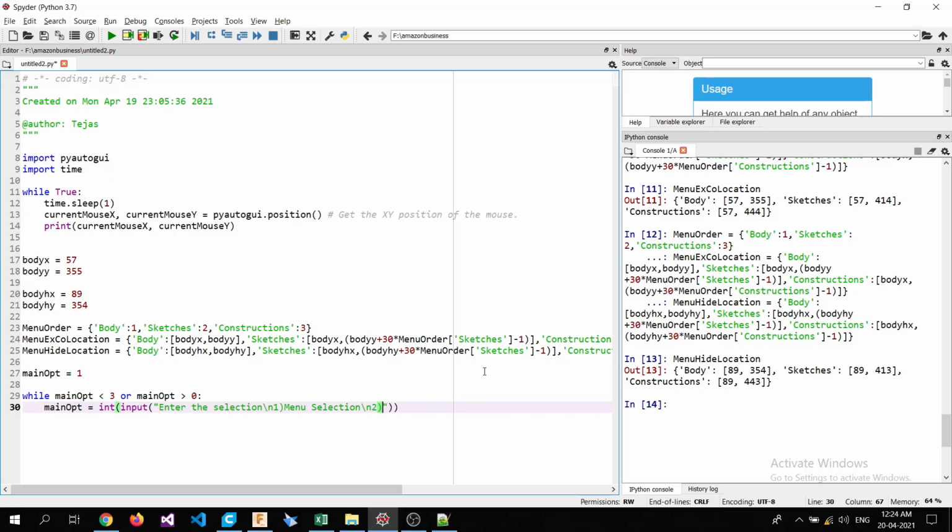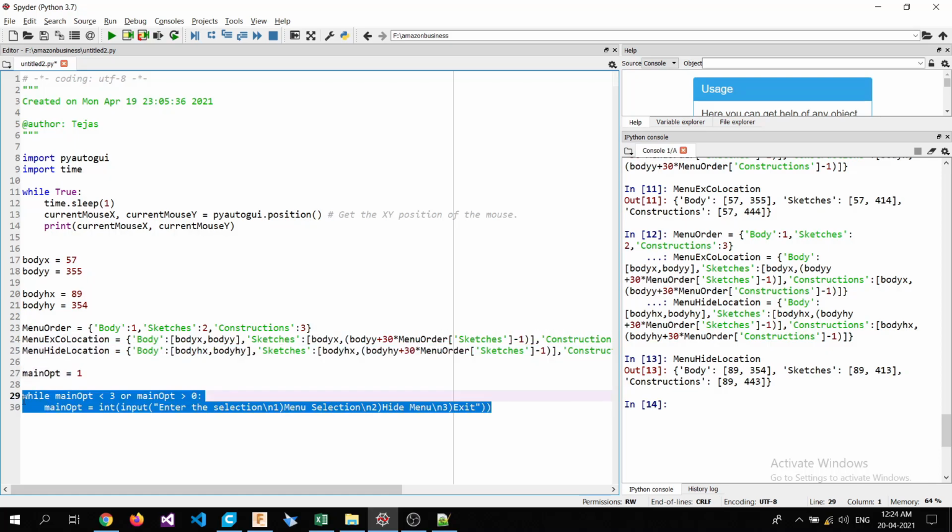Second will be hide menu, and third will be exit. Third, don't forget to give the new line character. Now the main opt will store the value of these menus.